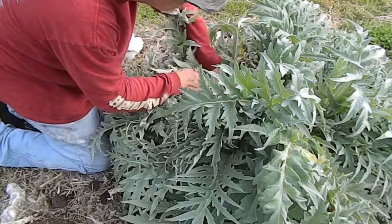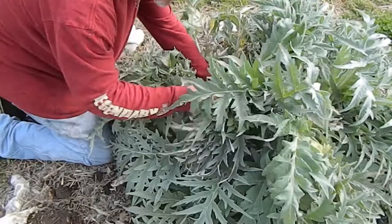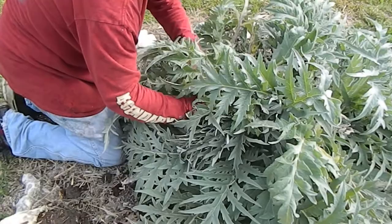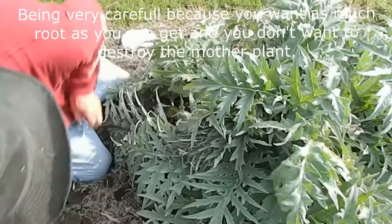All tangled up. Yeah, separated out. Lucky what I have. May need to take the shovel back up over on this side, kind of split up the roots a little bit.